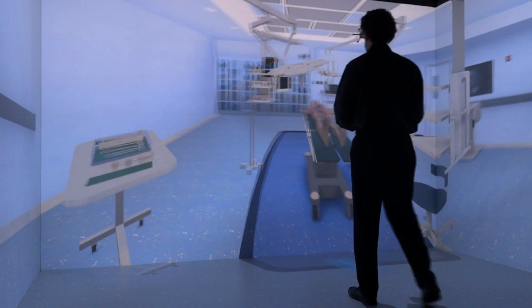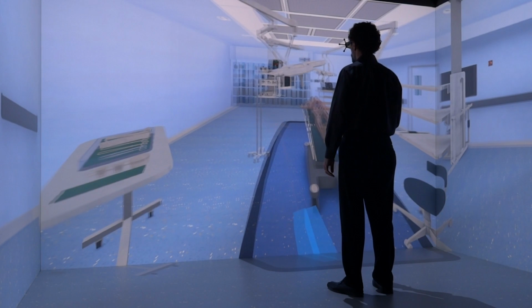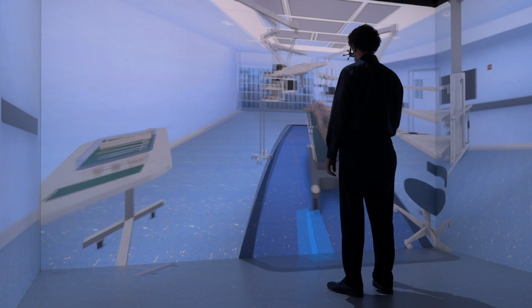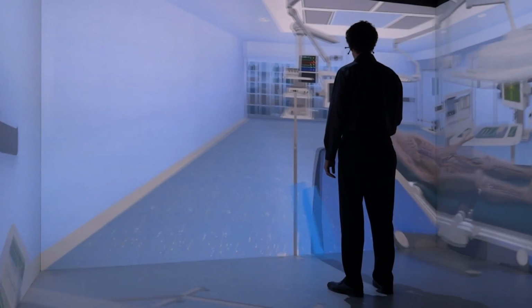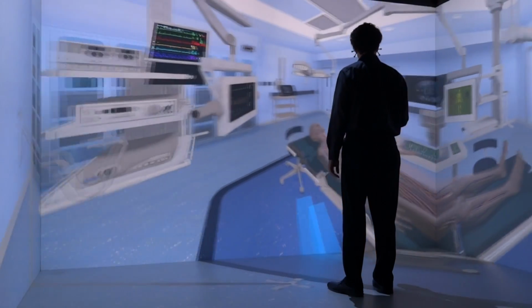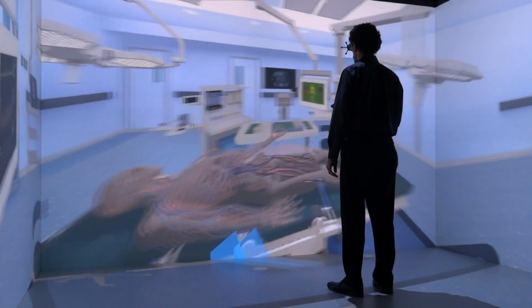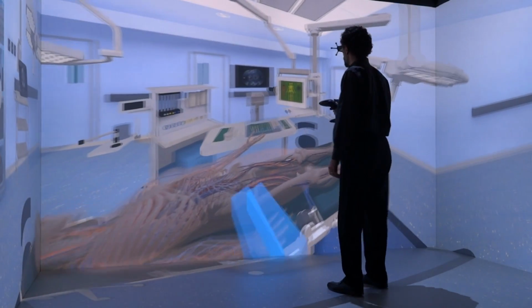This is the living heart demo. You start in an operating room environment. You then walk up and stand beside the patient as if you're going to operate on them. You'll notice there's a control panel in front of you which has 3 sections that control the viewing of the skin, skeletal, and circulatory layers.